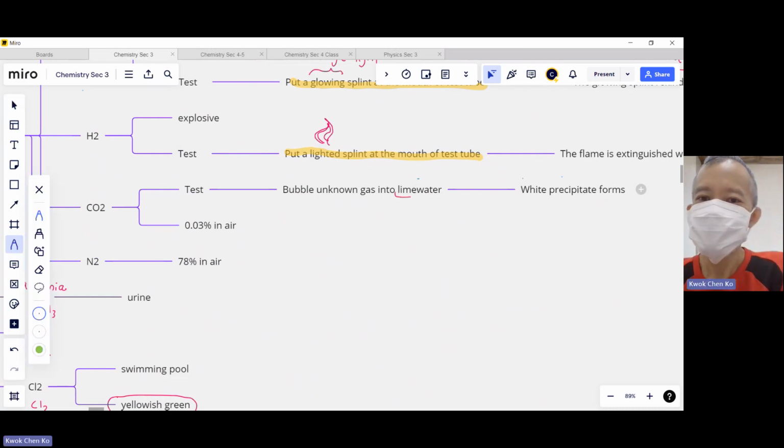By the way, what is lime water? Lime water. Don't tell me lime juice. How does it look like? It just looks like lime water. Okay, fair enough. First thing, don't confuse lime water with lime juice. It doesn't come from fruits. Now, this one will confirm come out. This is actually calcium hydroxide solution.